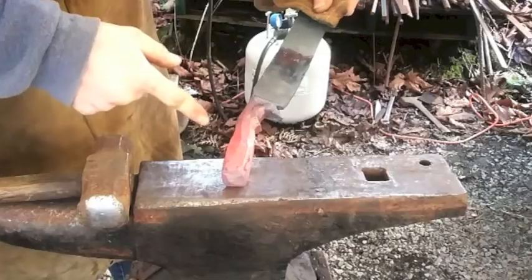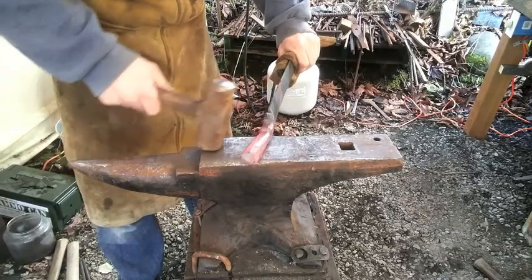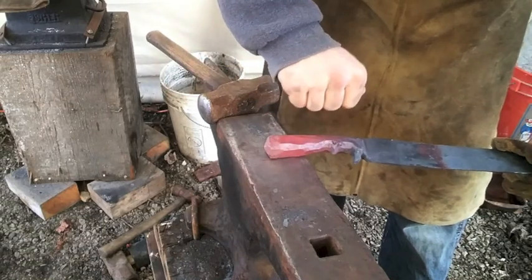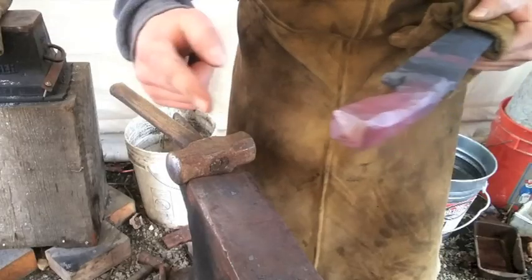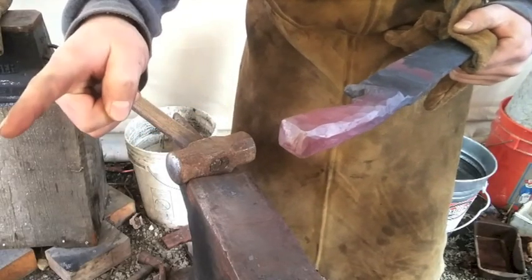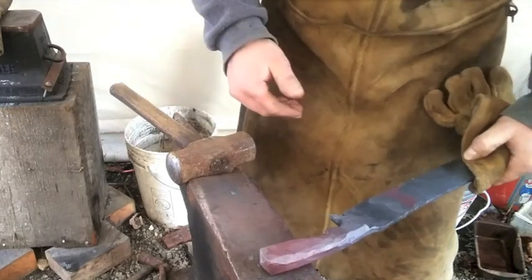Alright, so I'll admit that does not look very comfortable in the hand. I'll need to fix that somehow in the next heat. Let's see. I want to flare that out a bit. I'm going to heat up just the end here. I'm going to throw it in the vise and try to pound that in.